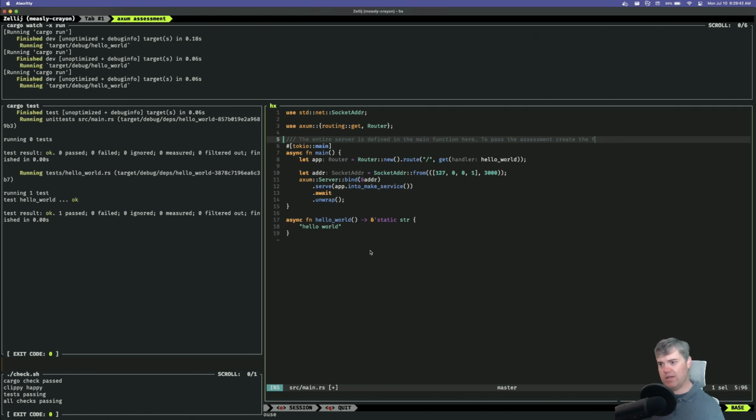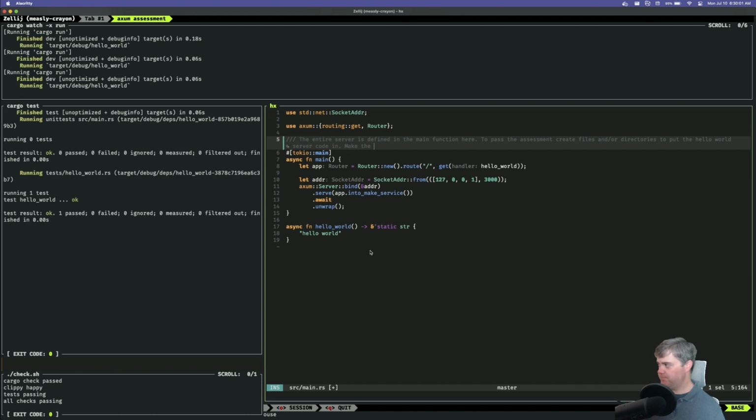It's more like, to pass the assessment, create files and/or directories to put the hello world server code in.